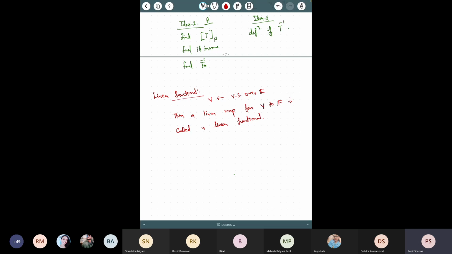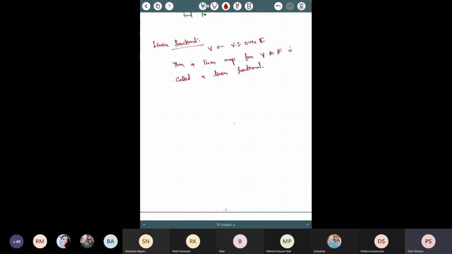So in this topic, I will mostly focus on finite dimensional vector spaces only, because the infinite dimensional version of linear functionals you will learn in functional analysis. Just to keep things simple and to understand them in a better way, we will keep assuming that V is finite dimensional. I will mention it every time, because some things can be generalized to infinite dimension, but there are some things which we are not able to do in infinite dimension.